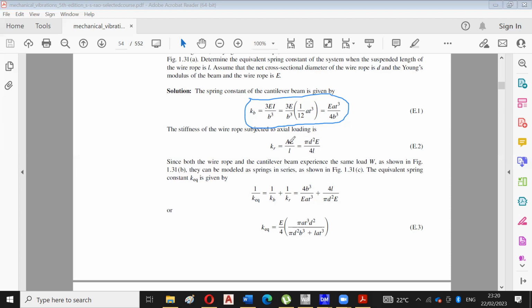These two beams are in series combination, and the formula for the equivalent stiffness of a series combination has been applied.